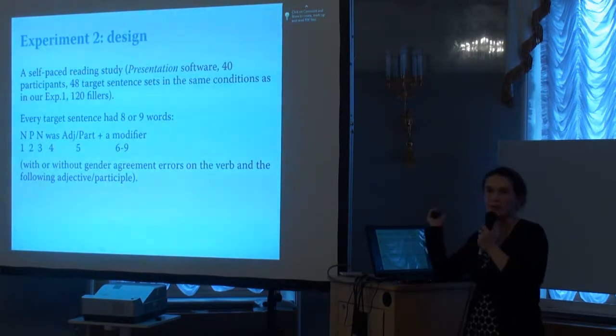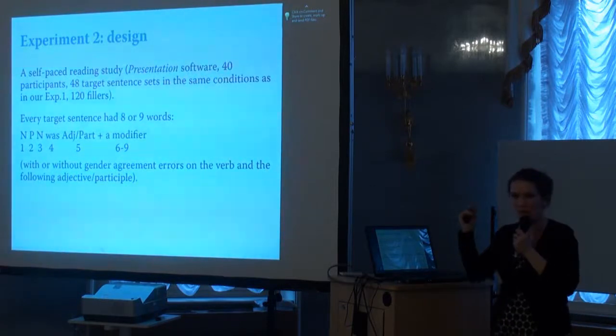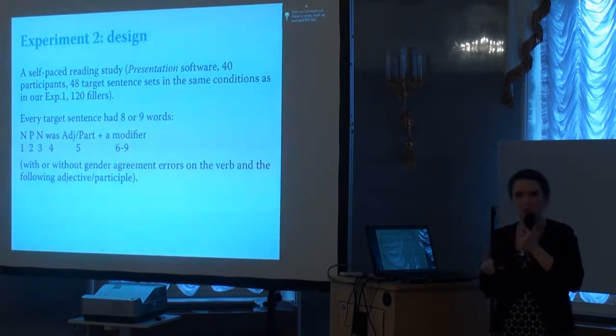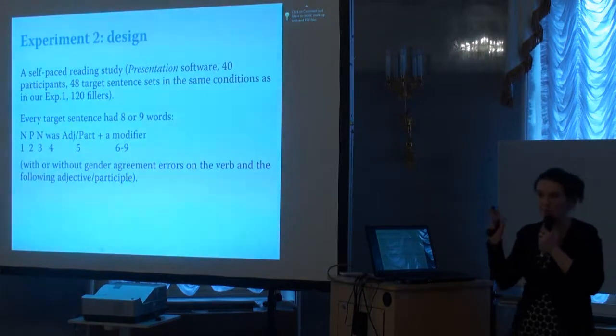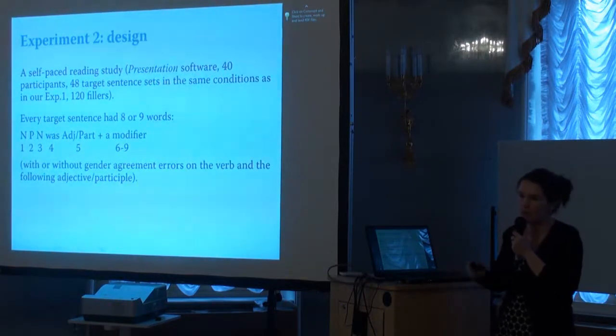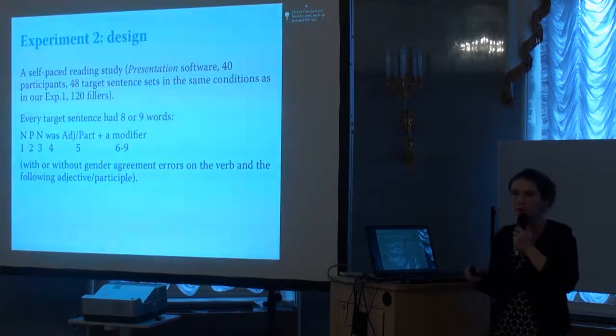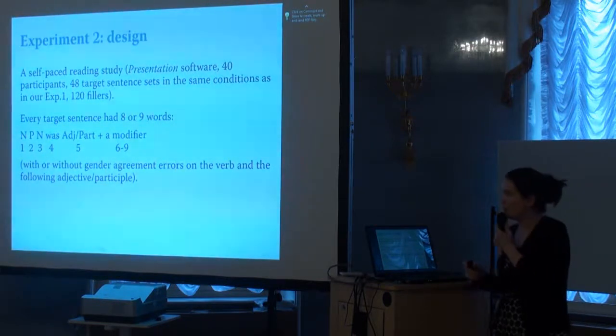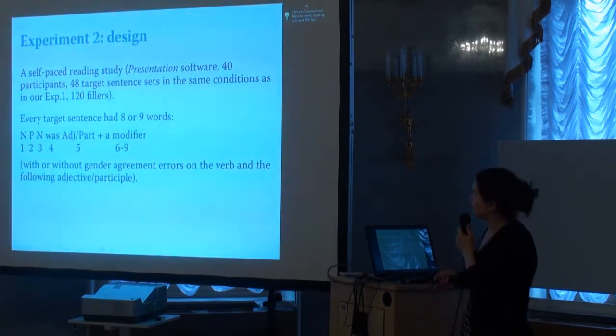sentence first all appears masked with, say, hyphens. The subject presses the button, sees the first word, then presses the button again, the first word is masked, he or she sees the second word, and so on and so forth. So you can measure how much time the subject spent on reading every word.